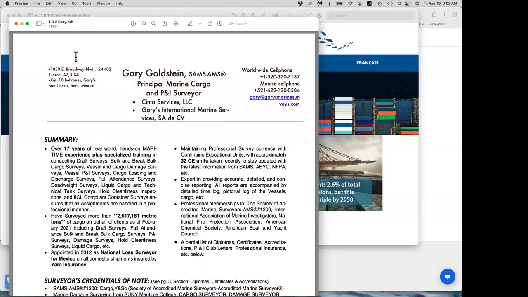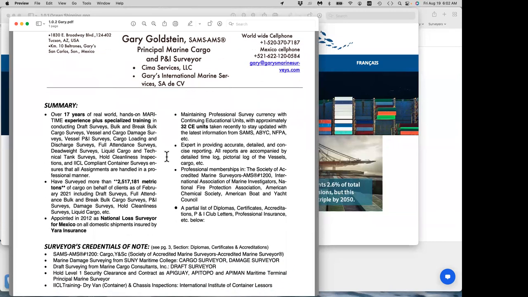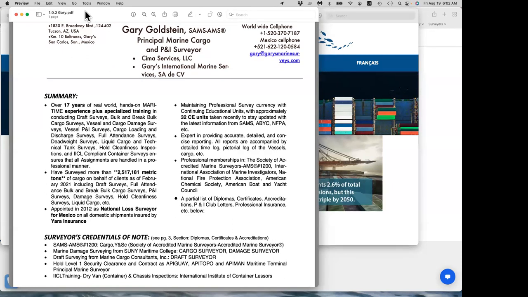I have credentials of note. I'm a draft surveyor. I am the accredited marine surveyor for the ports of Guaymas, Topolobampo, Manzanillo, but you might find me in Peru, you might find me in Panama, you might find me in Colombia, I'm all over Mexico, anywhere that is referred to as Latin America, where Spanish is spoken. And my company is responsible for damage shipments for the large fertilizer companies. And we are typically discharging cargo.